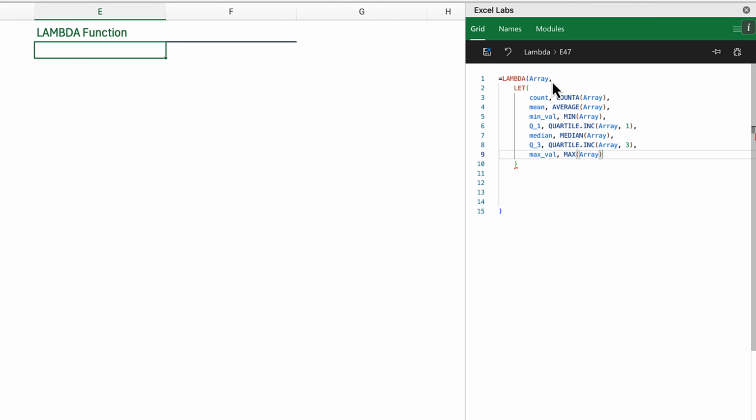I calculated everything I need. I'm going to stack them as one array. I also need another stack of values for labels. Let's just start with the labels. The first label is the number of items or count. The second label is mean. Third label is std, and so on.